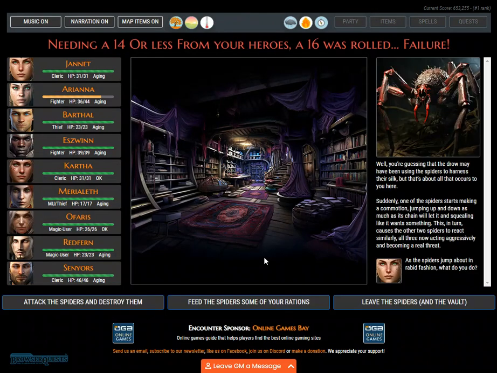Needing a 14 or less from your heroes, a 16 was rolled. Failure. Well, you're guessing that the drow may have been using the spiders to harness their silk, but that's about all that occurs to you here.